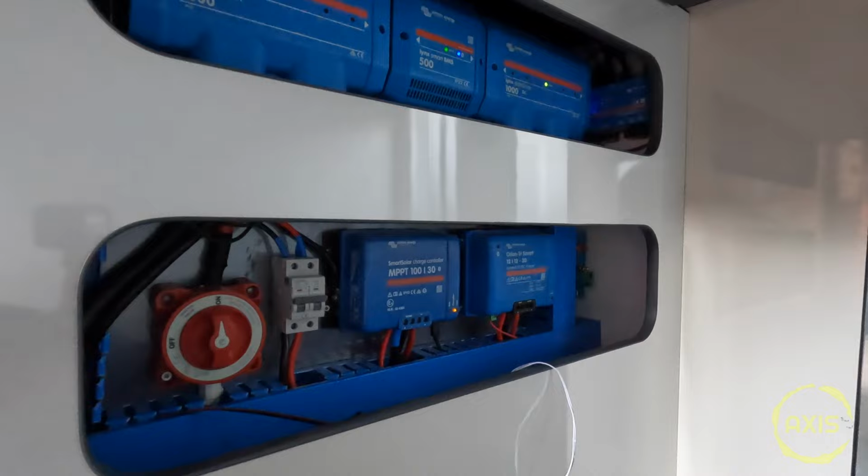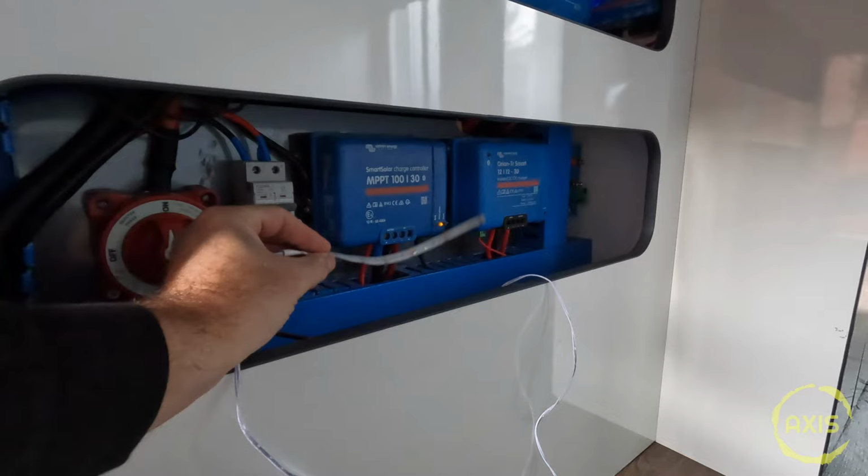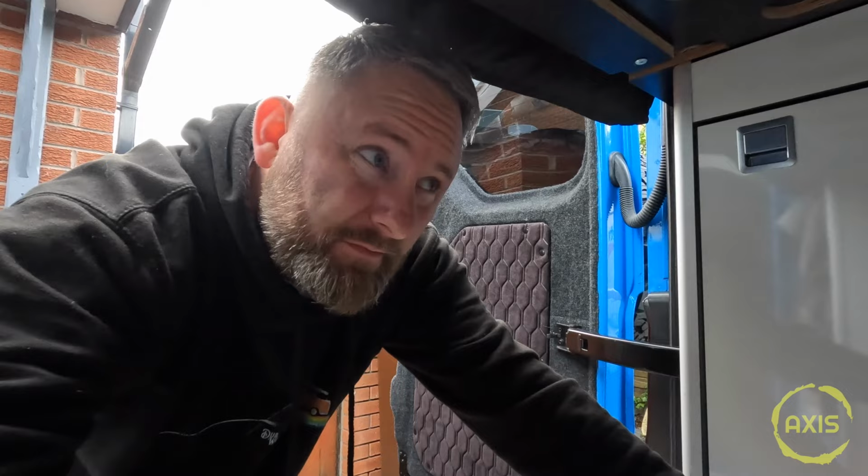So, next job is, in my Victron setup here, there's no lights. So what I've done is I already put a garage wire here, and that was running the house LED lights. When you open the doors, all the lights come on. Basically, I've just tapped into that, and I'm going to put in these blue LEDs. I'm going to have one at the top here, and then one on top of that one there, and I'll wire them to it. So when you open the doors, it lights all this up, it just looks nice. Some say it's chavvy, but if you've got the stuff, you might as well show it off, haven't you? Put some nice lights in it.